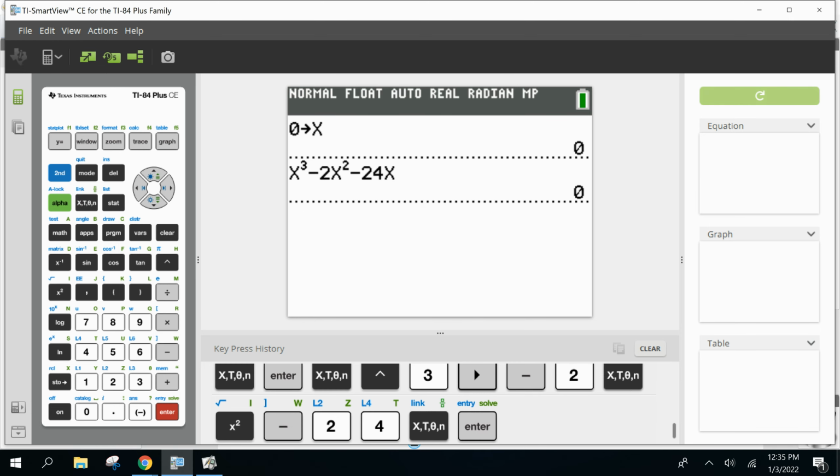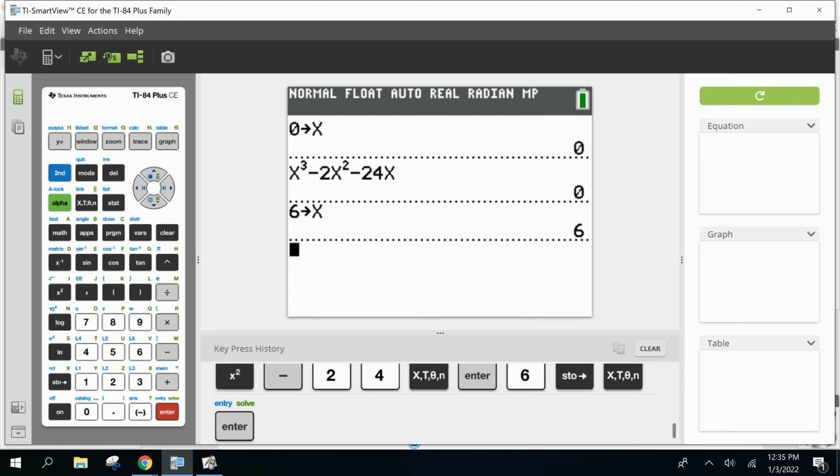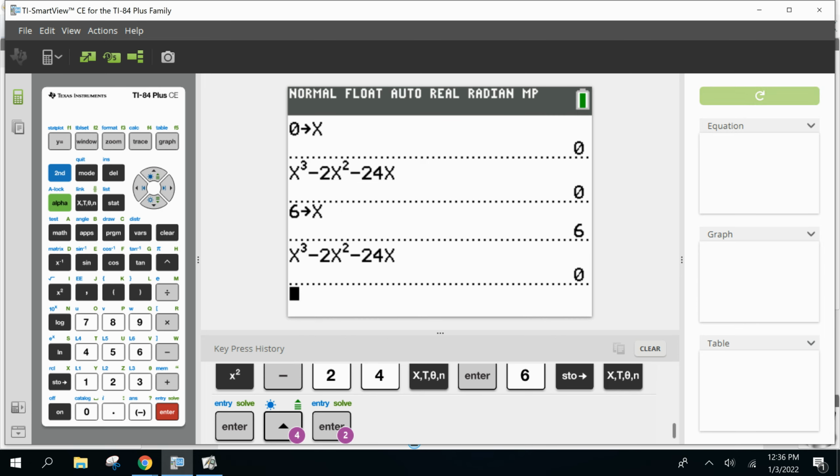Now, once you do the first check, the next 2 should go pretty darn quick because you already have it typed in and you can copy and paste it. So next one, is 6 an answer? 6, store in for x now. And look, this is why it goes quick. You just pop yourself up. Some of you can, some of you can't, depending on what version of calculator, but I think most of you can. And do I get it out? Got 0. There's the solution.